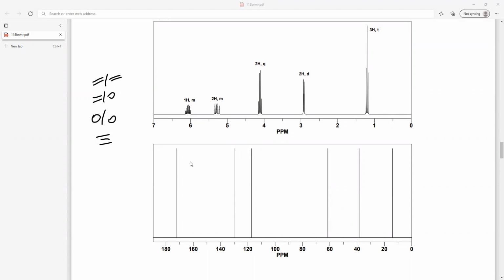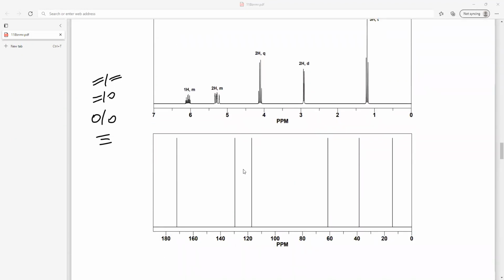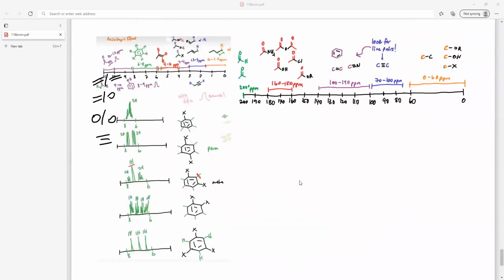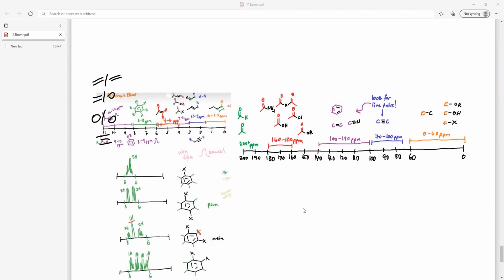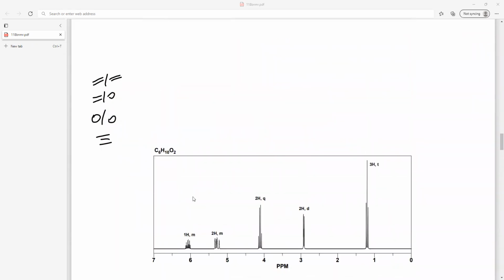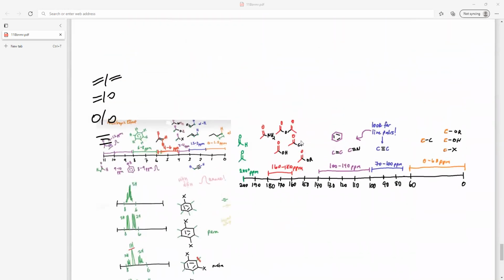What do those peaks mean? What do you guys think those peaks mean? All right, let's go back. What do we see at 120? We see 2 lines at 120, looks like it's an alkene. We see something at 170. What do we think it is? It's going to be one of these derivatives here. And in particular, look at the formula. The formula is CO2. So what do you guys think this derivative is going to be if it's CO2?